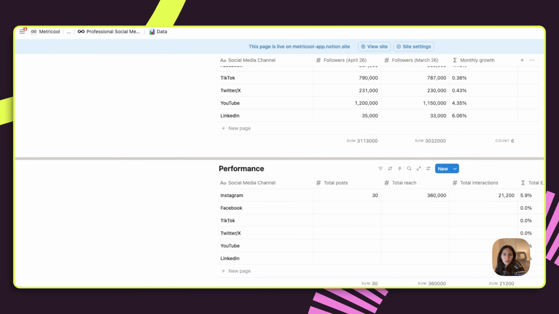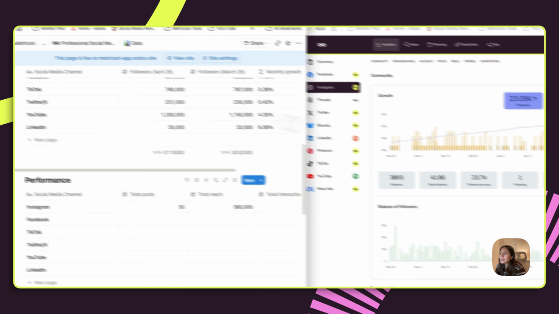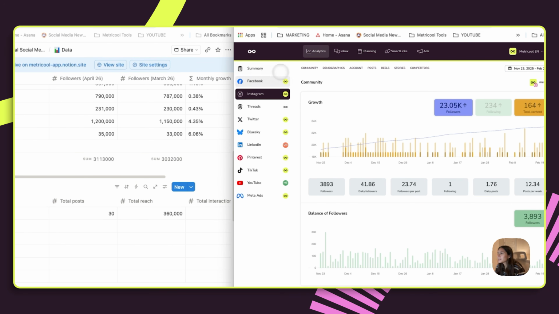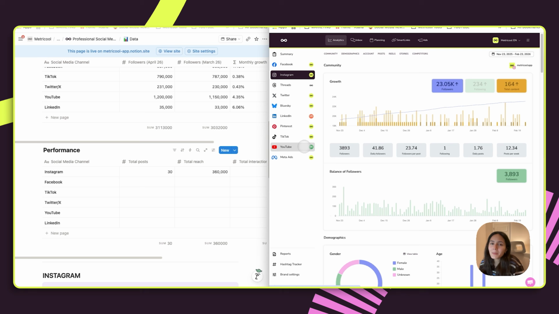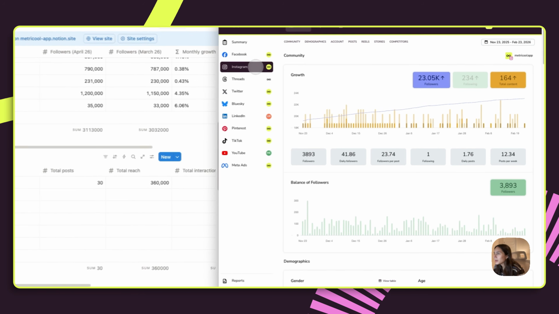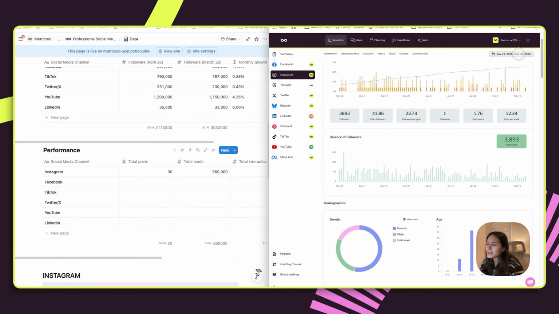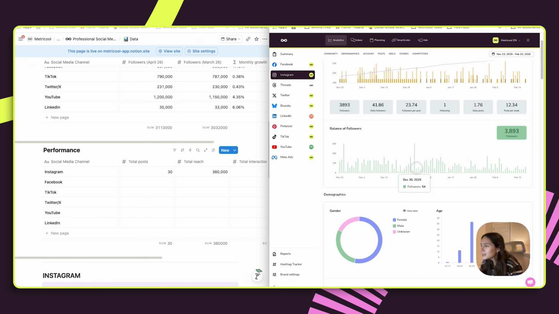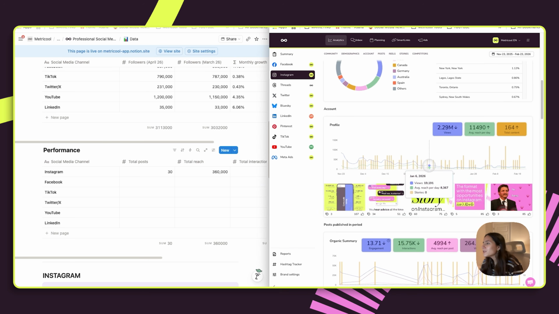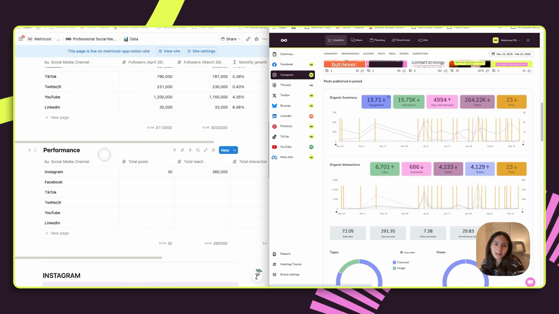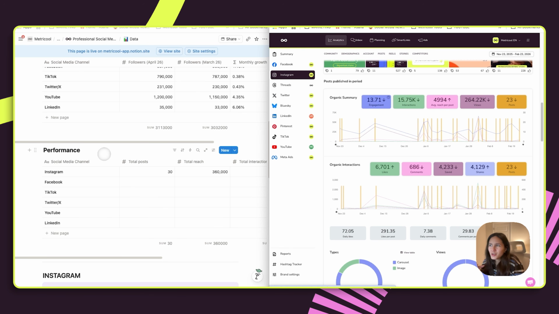And a good thing is that you can pull all of this data directly from Metrical. All you gotta do is go into Analytics, click the social media platform that you are analyzing. In this case, we'll go to Instagram, and you can easily put the date that you're analyzing this data on and quickly add all of your data from the analytics dashboard into your data template. That way, you can just have everything in one place and you don't have to be jumping tab to tab to get all of your analytics.